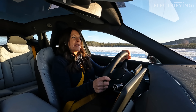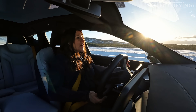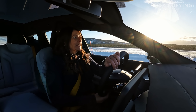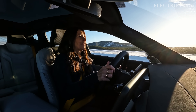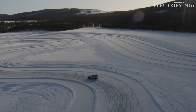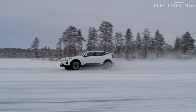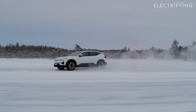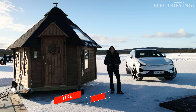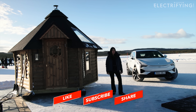All that remains to be said is: enjoy driving your electric car. They are so much fun whatever the weather — and if you can get one into the Arctic on a frozen lake, you're just not going to stop smiling. So there you go — everything you need to know to look after your electric car in winter. Now all I have to do is look after myself. An ice bath and a sauna? It'd be rude not to.